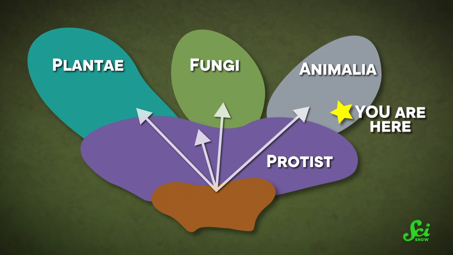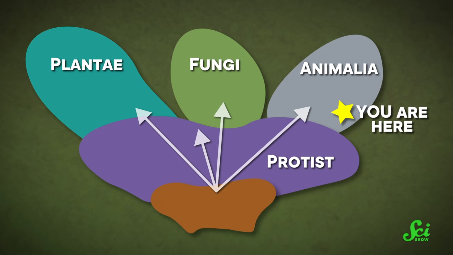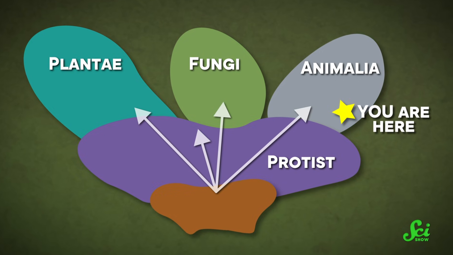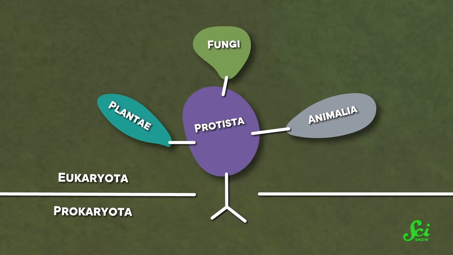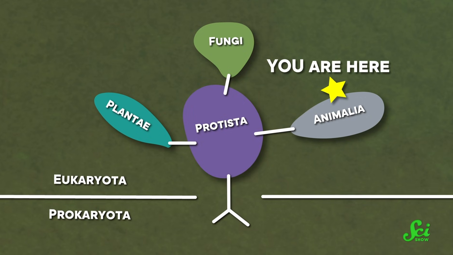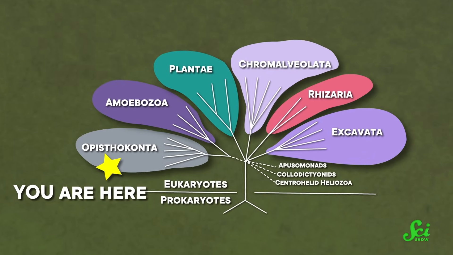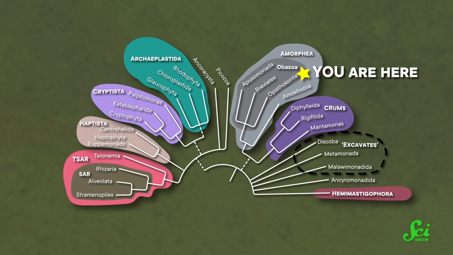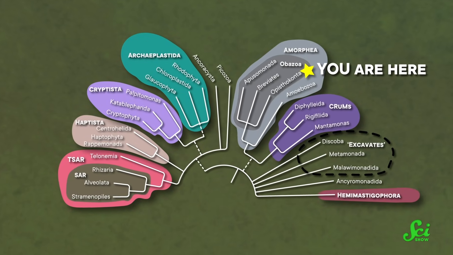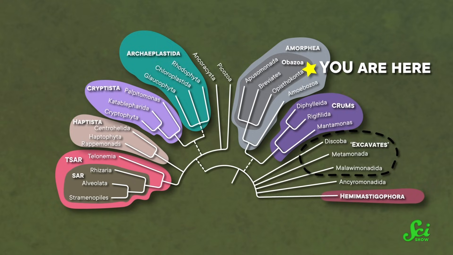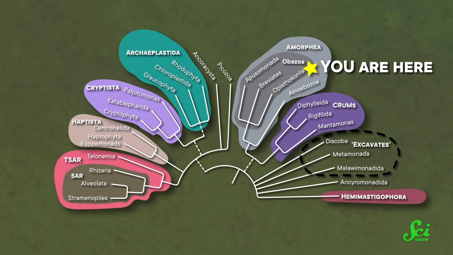Chances are you had a poster of something like this in your biology classroom. But even organizing eukaryotes into these massive groupings hasn't been easy. Around the early 2000s, supergroups were mostly based on a key characteristic that the group shared, like chloroplasts for plants. In those days, there were four supergroups, that then became six as researchers added genetic information into the mix. And now we're looking at something like seven. Basically, as scientists have discovered new organisms and figured out ever cleverer ways of understanding how they're related, the tree gets switched up.